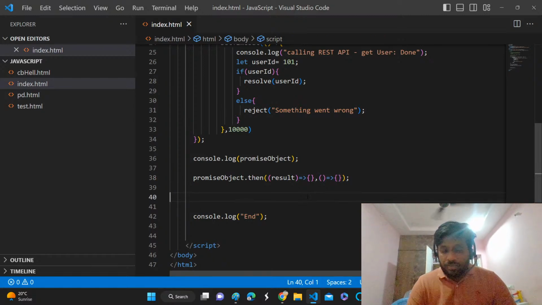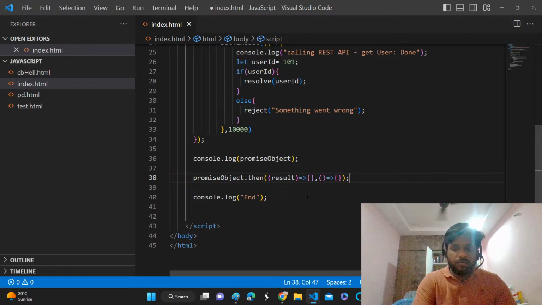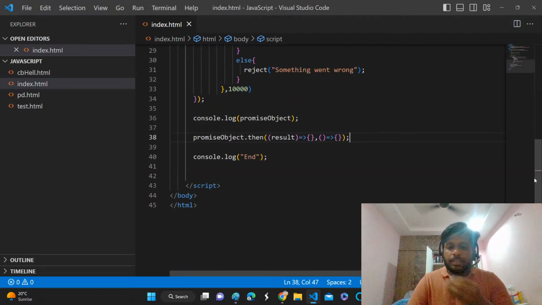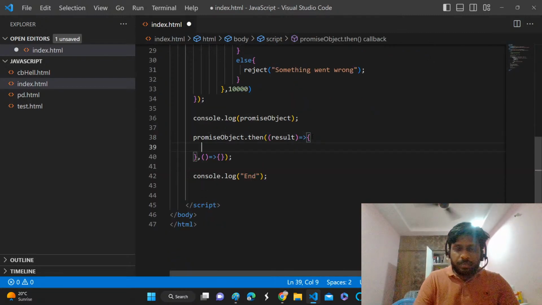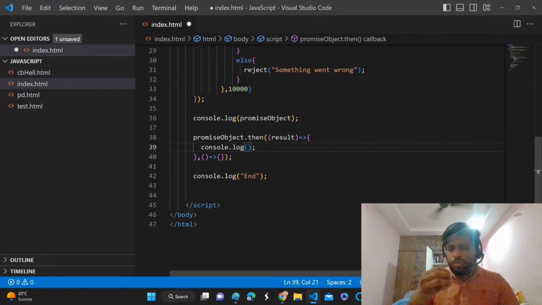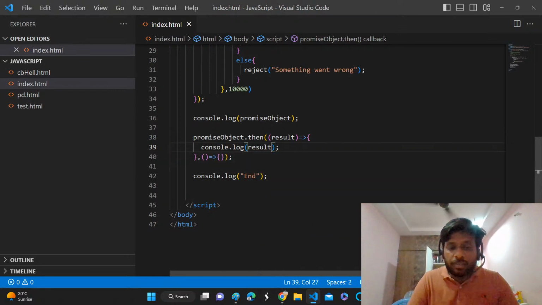But we don't have any option. If you want to learn JavaScript, we should learn all these things. So you will get that result directly. After that, if you want to hand over to task 2 or task 3, you can do it, because the promise is giving the result.